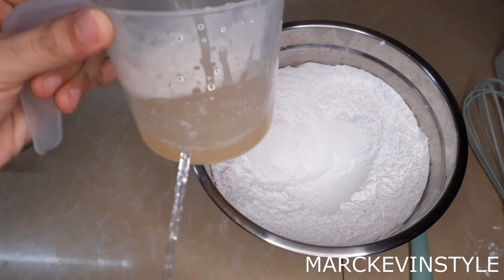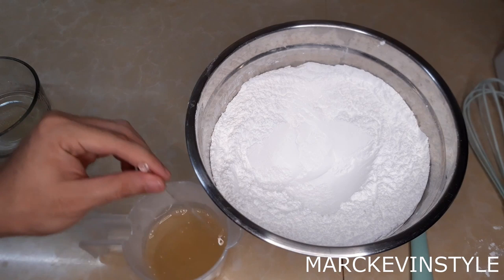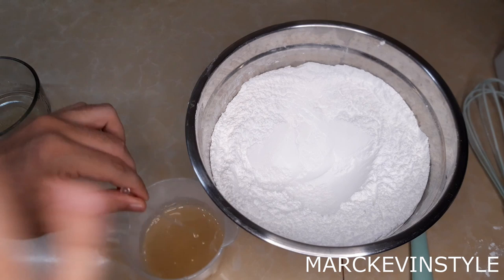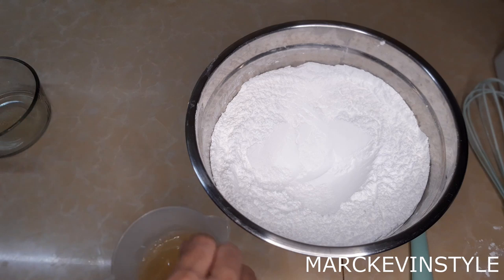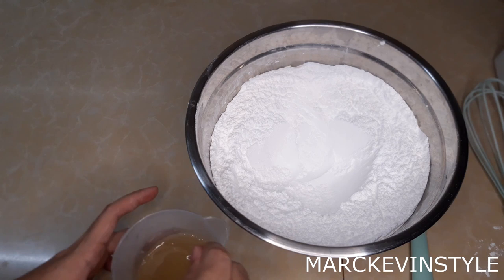So you have to continue stirring and mixing until it cools down a little bit, okay? Because if it's too hot, it's going to melt all the confectioner sugar. So you have to cool this down a little bit. As you see, I'm just stirring continuously to bring the heat down. Okay, so this is okay. It's no longer that hot.